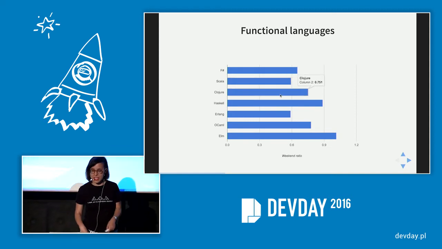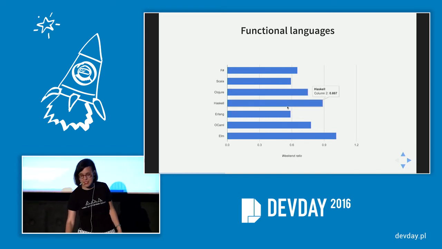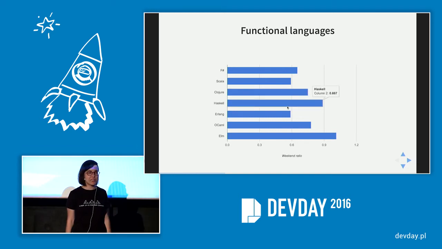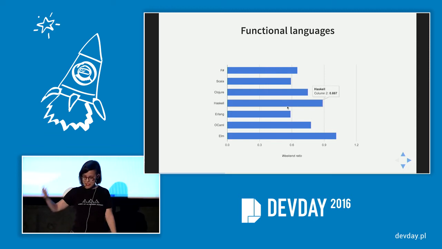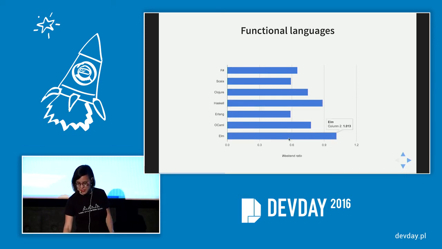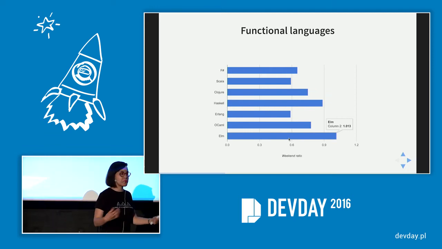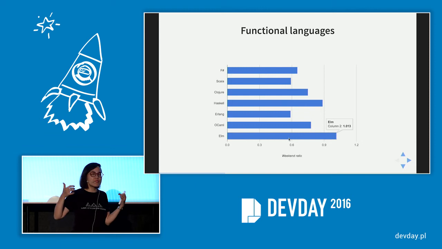This is Clojure. Even more people ask Clojure questions over weekends. And Haskell, that seems to be like everyone's side project. So it's almost like 90% of people ask compared to weekday. And here is Elm, and it's over 100%. So Elm is, at this moment, mostly a side project language. So this is quite useful information.